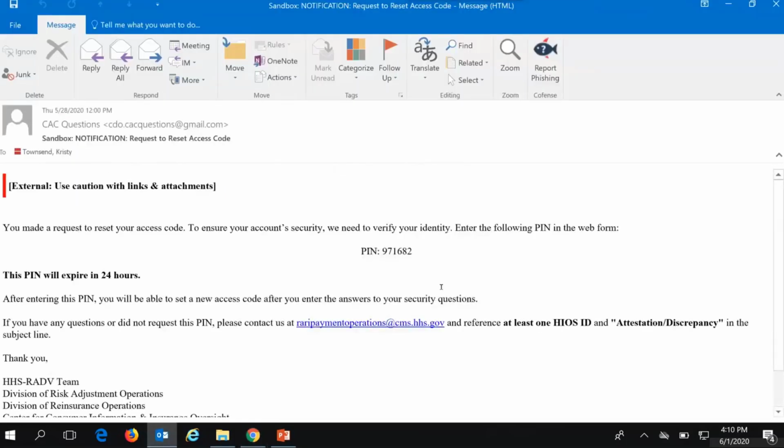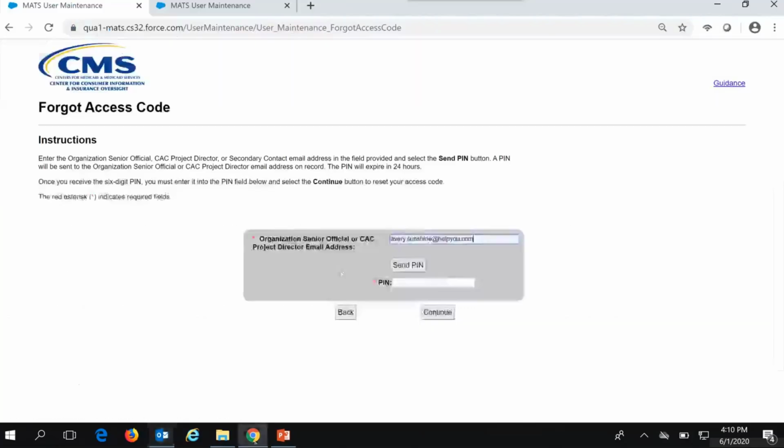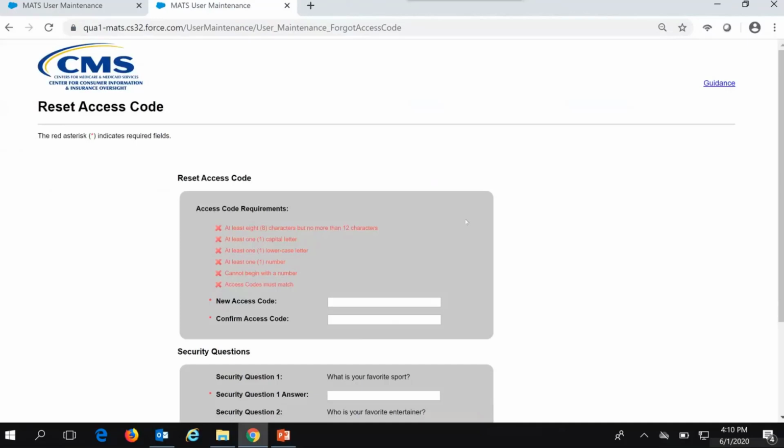Once you receive the 6-digit PIN, you will enter the PIN in the field provided. Next, you will select the Continue button. The web form navigates to the Reset Access Code page.